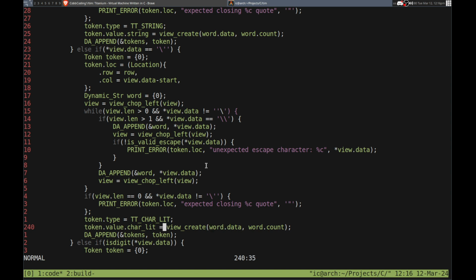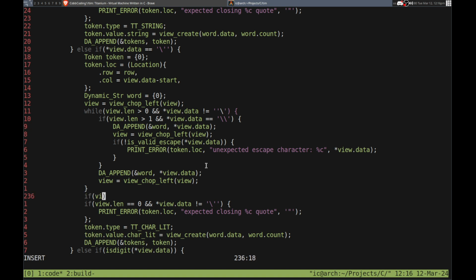So let's also do: if we got greater than 2, that means it was an improper escape character, right? So we can print an error.